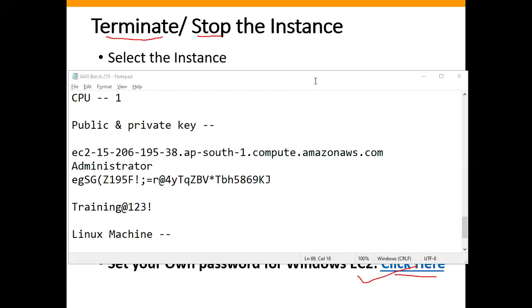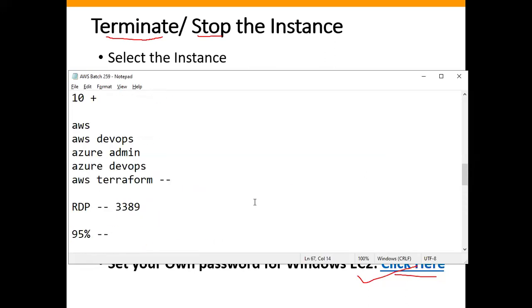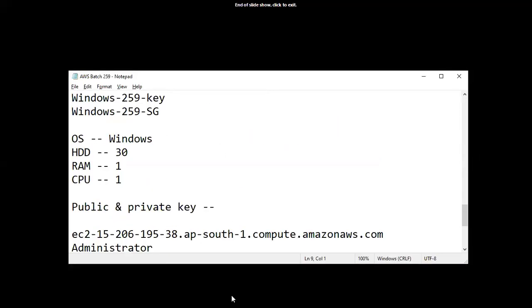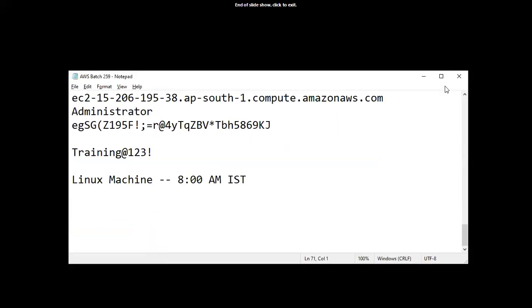And I'll make sure, guys, tomorrow we'll start the session on time at 8 a.m. IST, and as per CST time zone, it will be 8:30 p.m. I have already put the alarm on my phone, so I will not make this mistake tomorrow. This first time happened with me because the time zone got changed. So I'll make sure this does not happen from tomorrow.